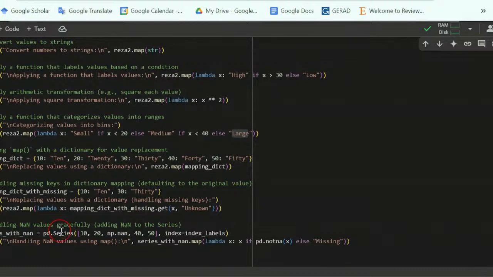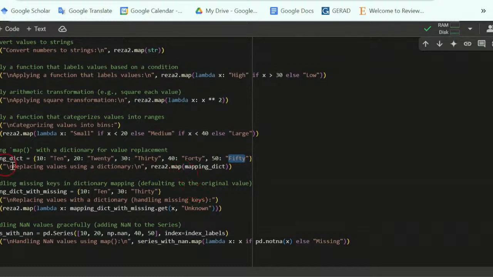Also, we can use the map function with a dictionary for value replacement. So here I'm having, for example, a dictionary, and in a dictionary we are having key-value pairs. So the keys are 10, 20, 30, 40, and 50, and the values are these strings 10, 20, 30, 40, and 50. Okay.